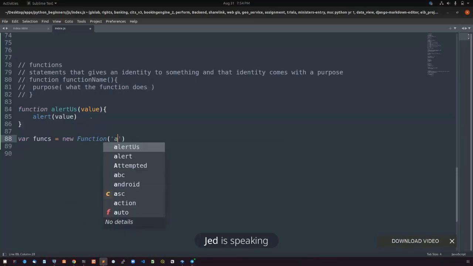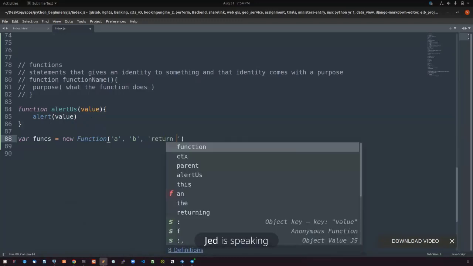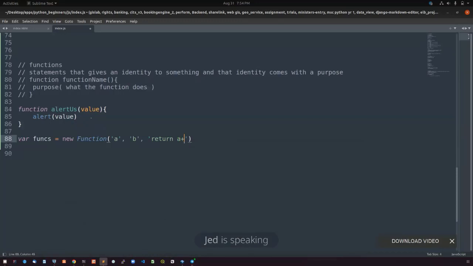So we can say a, then b, then we say you should return a plus b. So now I can come down here and call funcs and then put in 2 and then 2.